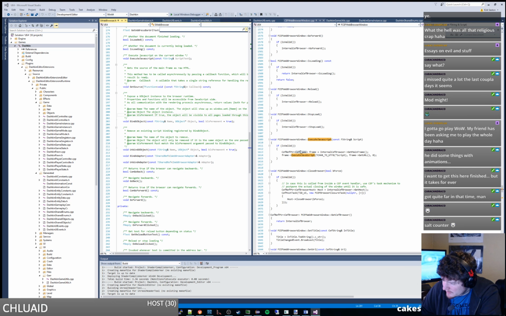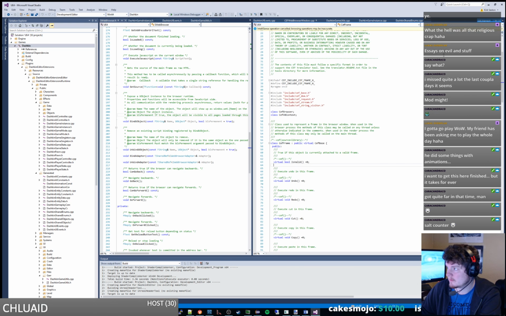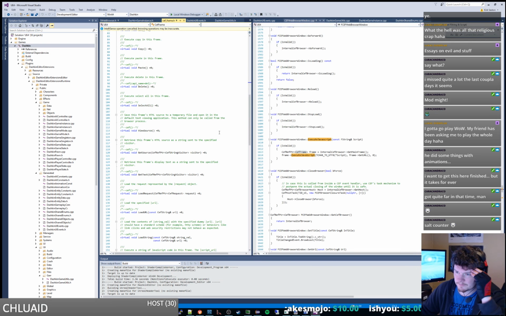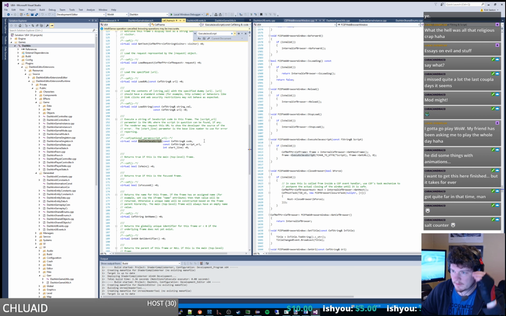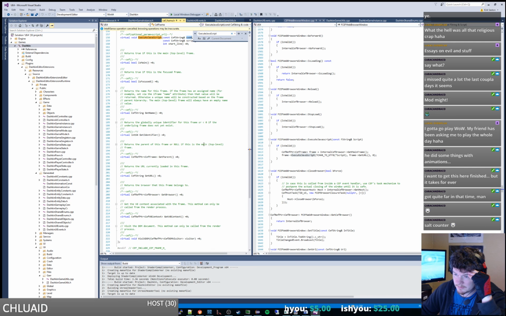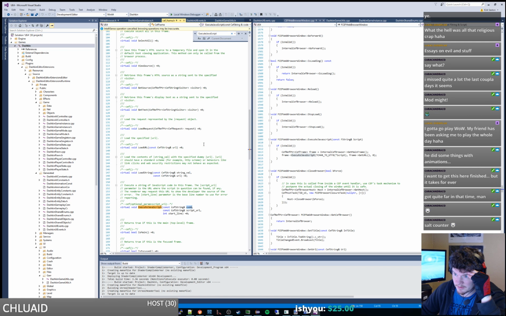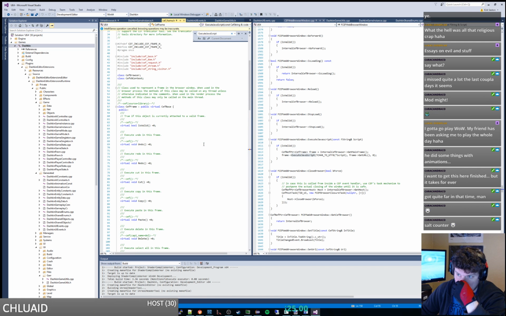Let's see if we can find what the CEF frame has on it otherwise. So we've got execute JavaScript, script URL, code, visit DOM, get name, load string, load request, get source, all this stuff, which is not very good.